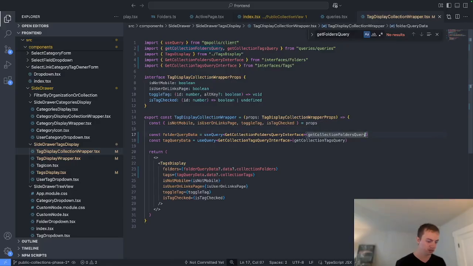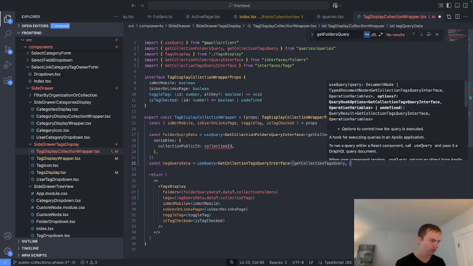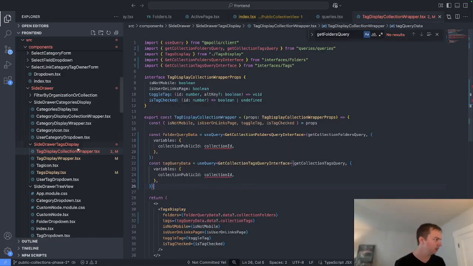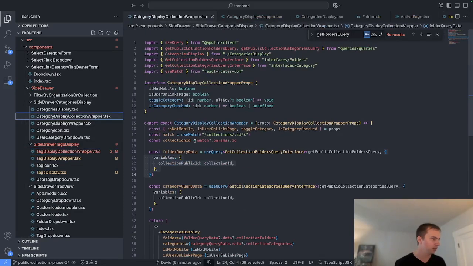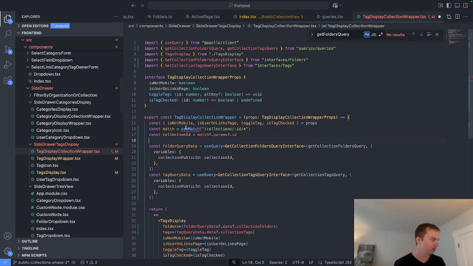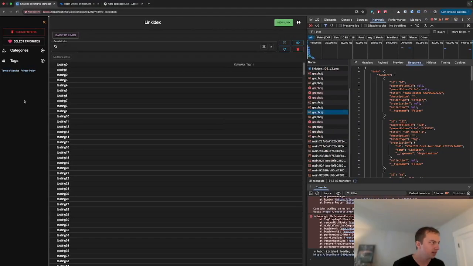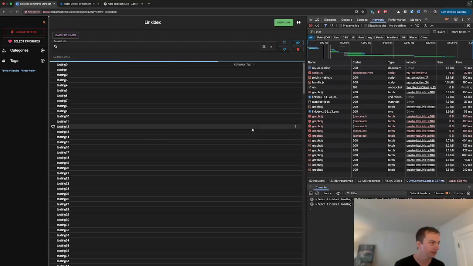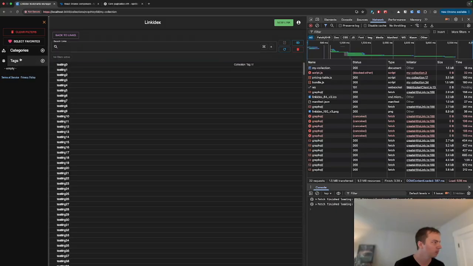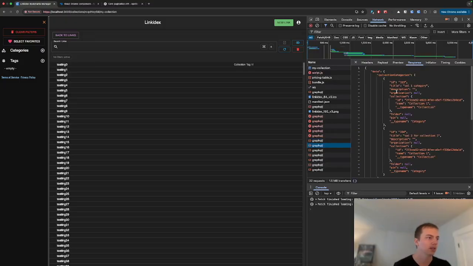And so you have this, and you also have a this, and we need to grab the ID from the URL using match logic, and just let me import you. Yes. And with that, hard refresh. Still not loading. Okay, collection folders. Fine. Collection categories.